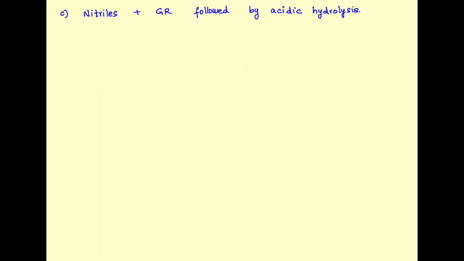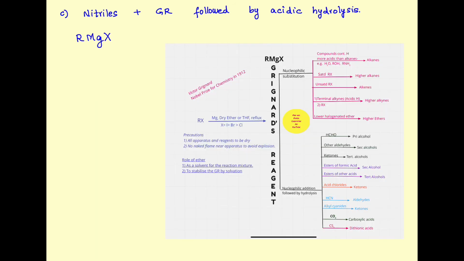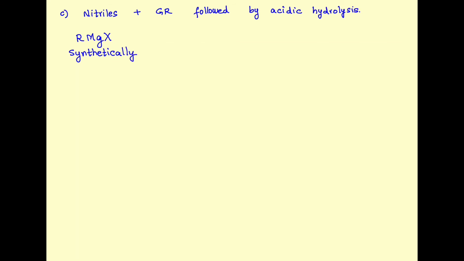Preparing aldehydes and ketones from nitriles but using the Grignard's reagent. Now Grignard's reagent, if you remember, we have done a complete set of videos on Grignard's reagent and how they are very useful synthetically. I would sincerely advise you to go through that video, because in your curriculum they may not have mentioned Grignard's reagent separately, but in each and every chapter you will come across Grignard's reagent. Each and every compound, either Grignard's reagent will be reacting with it, or you will be forming that particular compound using Grignard's reagent.